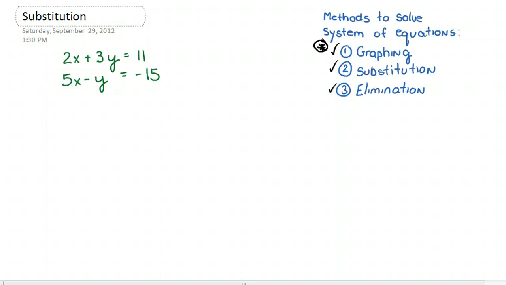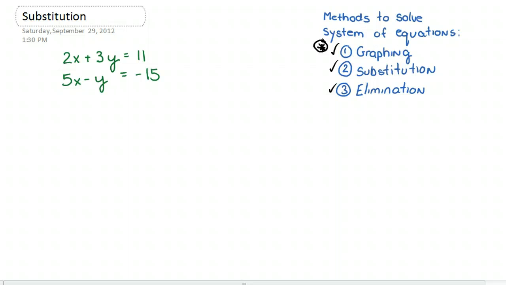And I really like to remind students not to be intimidated if they see a system that has something other than a linear relationship in it, because chances are you can apply the same tools you've learned and be successful. So let's dive in, shall we? We're going to solve this system with substitution.